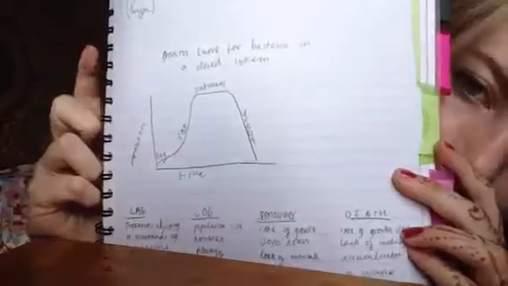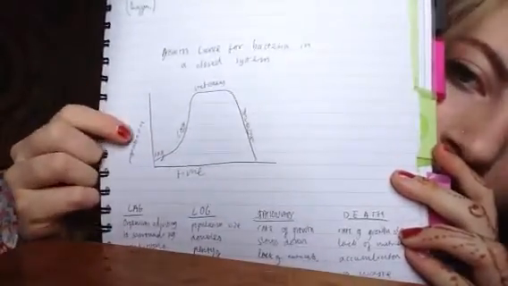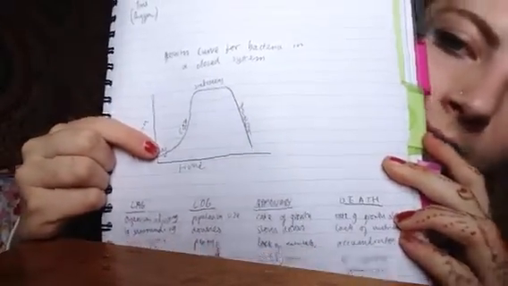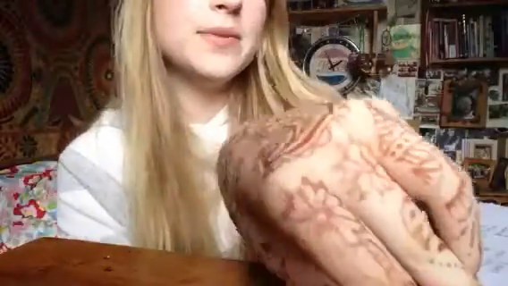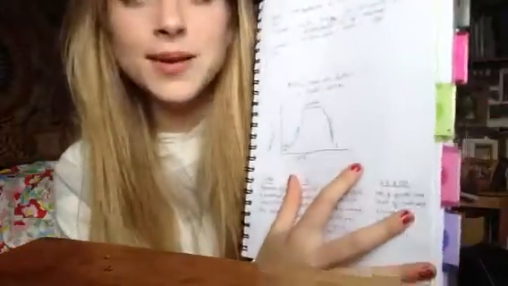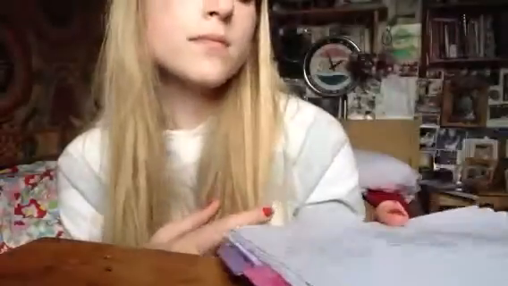So here we go. We start off with the lag phase at the beginning here. Now the lag phase is when the organisms are adjusting to the surrounding conditions, and this is really, really slow reproduction. The cells are active but not reproducing, so the population remains fairly constant. Next we get the log or the exponential phase, the little line going all the way up here. This is where the population size doubles. There are loads of nutrients, so they can divide at a maximum rate.